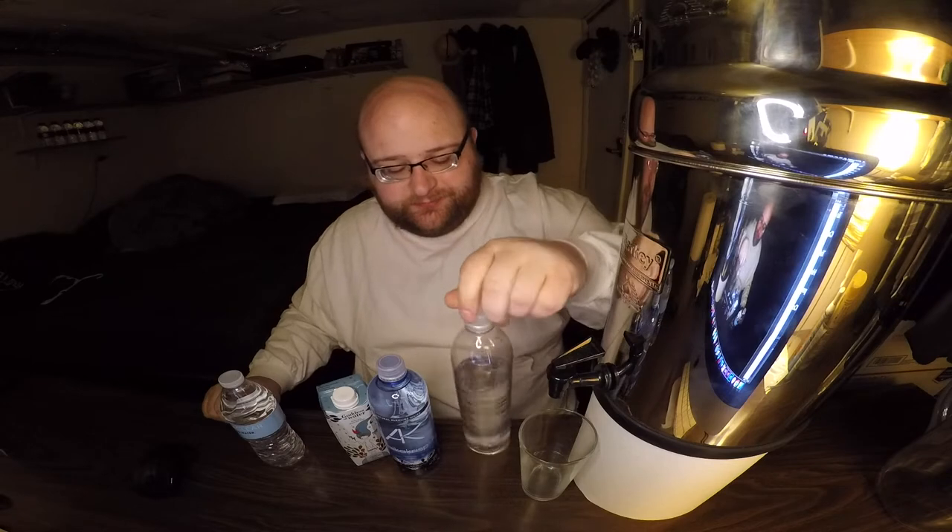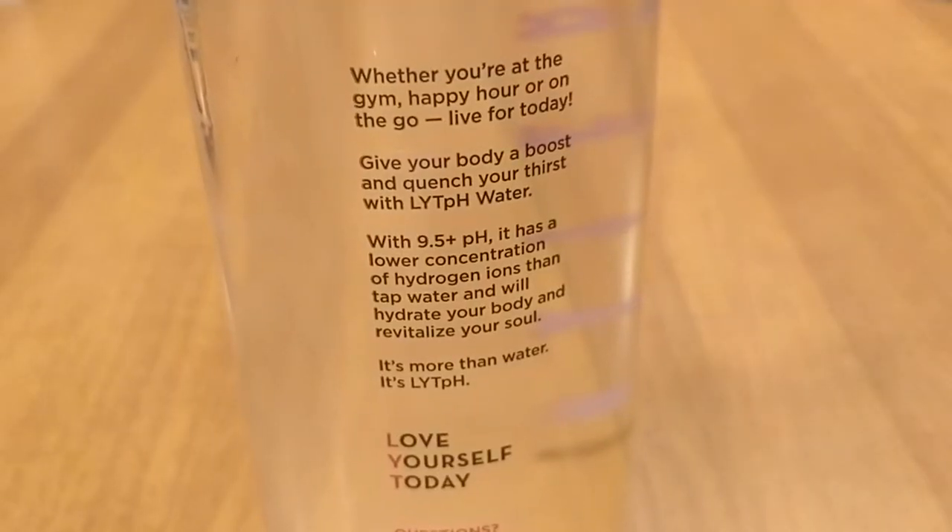Here's the LYT water — this is a high pH of over 9. It looks like a Smart Water kind of bottle, it's pretty big. That's a good one. I've had a few of these and sometimes I'll just chug them all at once and I feel good after drinking a whole bottle this big. That's a good sign for a water — if you can drink a lot of it and your stomach and intestines still feel good, that's a sign of a good water. Not just the taste on your tongue, but the taste inside of you too.